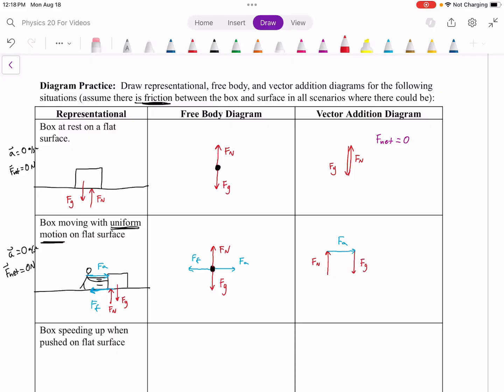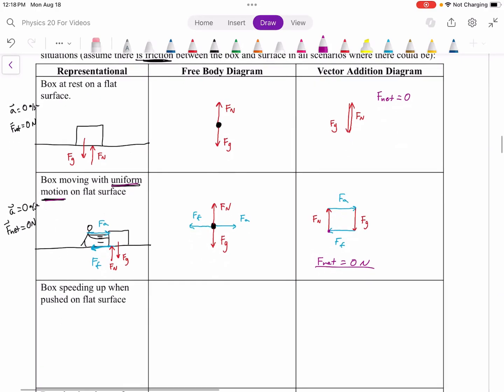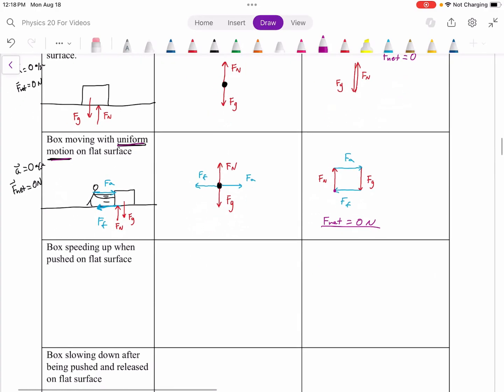And look at that, right? Vertically, those two forces are canceling. Good, because it shouldn't be accelerating vertically. And now horizontally, our friction and applied force are canceling. So that overall, there is no net force to draw in, right? Our F net is 0, which we knew it had to be because it was moving with uniform motion. It's impossible to move with uniform motion if there's a net force acting on you.